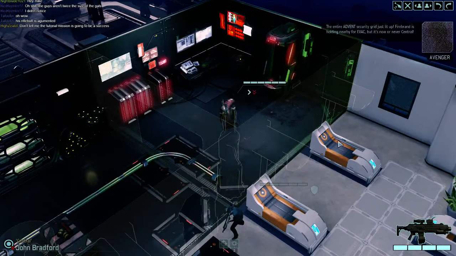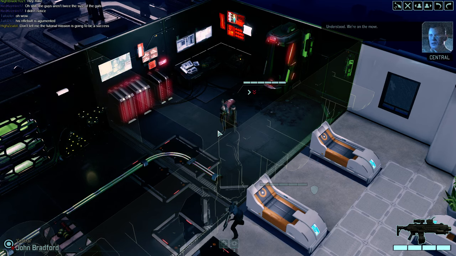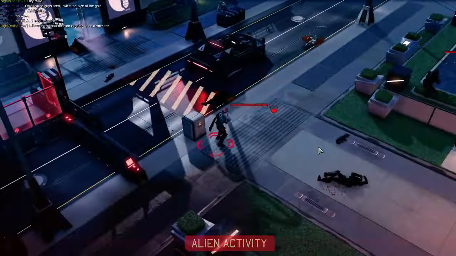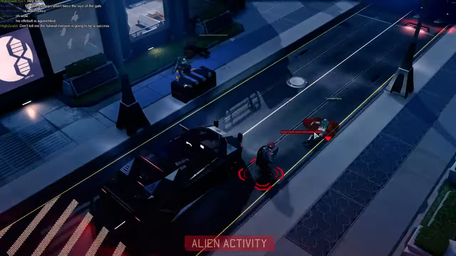The entire Advent security grid just lit up. Firebrand is holding nearby for evac, but it's now or never, Central. Understood. We're on the move. Dude, this is like the least tactical thing we've ever done. They're gonna wreck us.